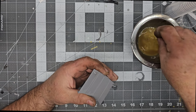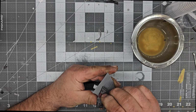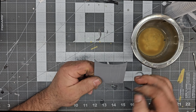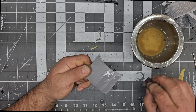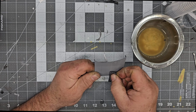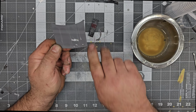So these are the spots you really got to be careful of, is this here, just because of the edging. So we're getting in there best we can without getting too carried away. Now if I do go through on this here, we're definitely going to have to repaint it, which I hope not because I don't have any more of this paint left. That's all I had. Like I say, just enough to say, hey, let's clean it up.